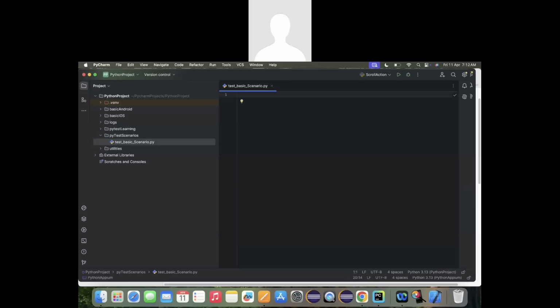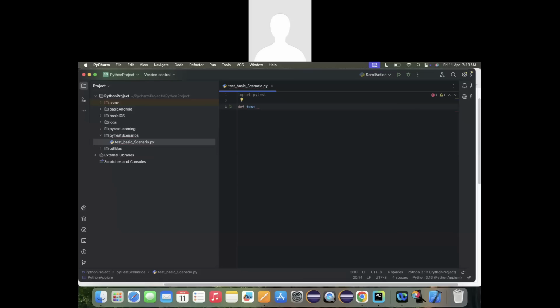As we have already installed PyTest, you need to import PyTest here. That's it. Upon importing it, the next most important thing is you need to write the code here, right? So to write the code, I'm writing a function.